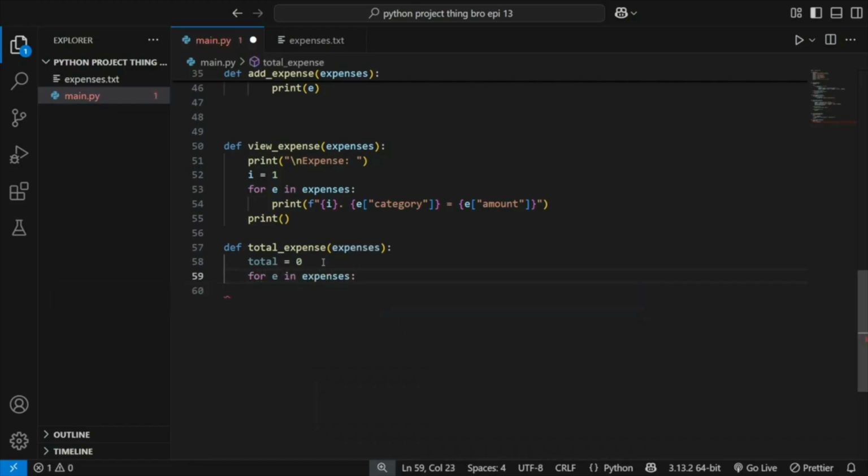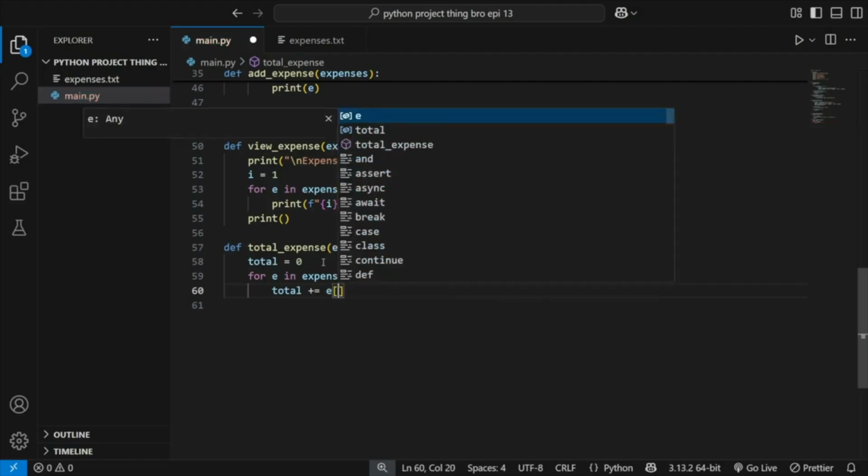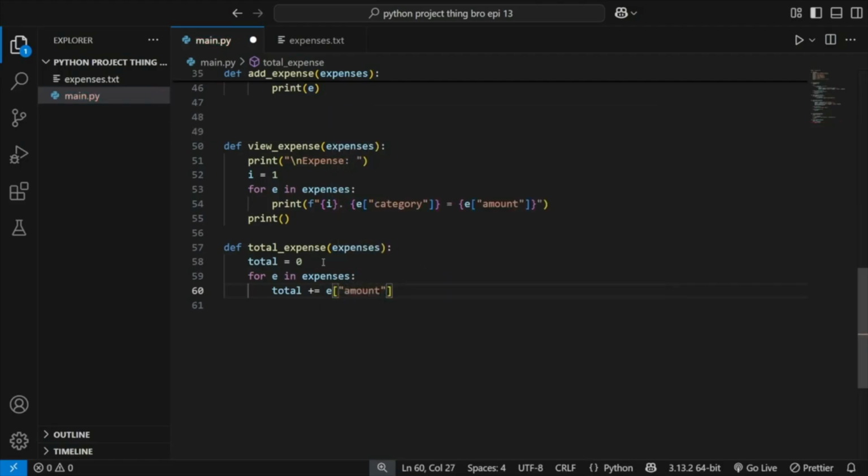What we'll do is basically add the amount to the total. Are you getting my point?